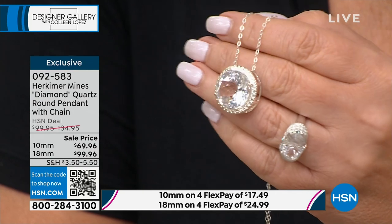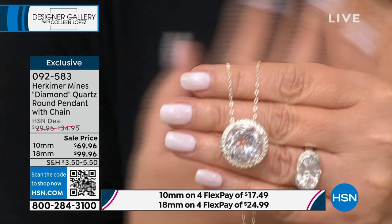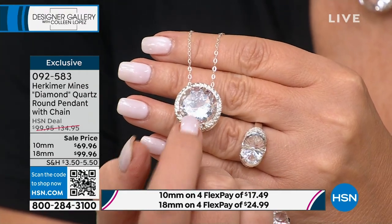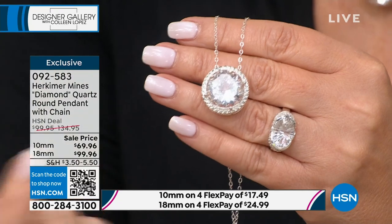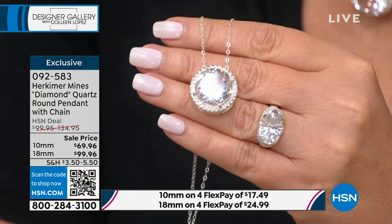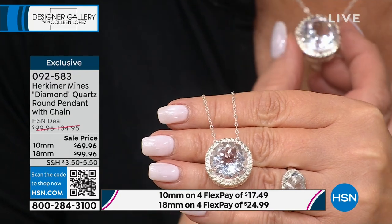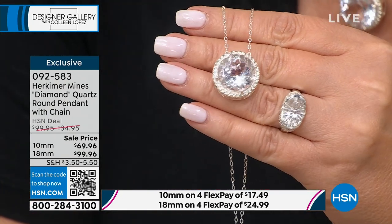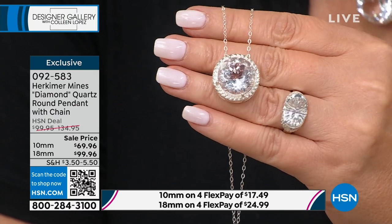Look at that gorgeous stone against the ring. These are natural gemstones — that's what's important to remind everybody. This is real. We're looking at real stones of nature. To get a clear stone that big, that brilliant and that beautiful, at under $100 — let's all be honest. A crystal or simulated diamond at this size wouldn't be under $100. Even if it were fake, you couldn't get it for this price. Just to get a natural stone like this that is completely colorless with a life all of its own — that's so remarkable. If you want the 18 millimeter, we have a couple hundred women in the whole world who can own it. Very difficult to get that much material.